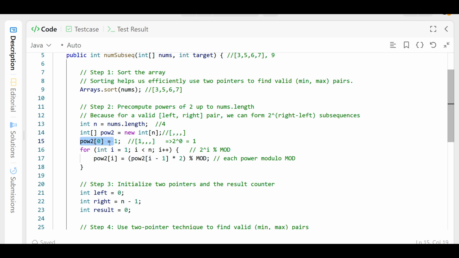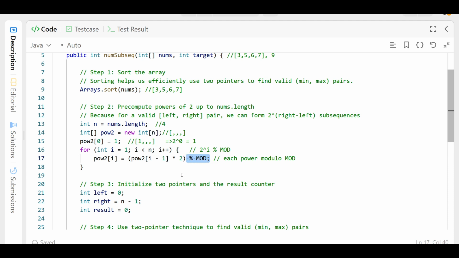Now we'll check for all the other powers, the rest of the elements. How are we going to do it? Just make a loop: power at i is power at i minus 1, the previous element, multiplied by 2, and then take the mod.